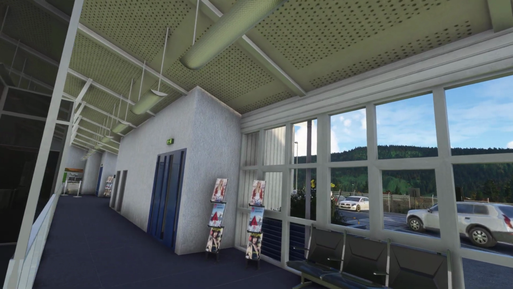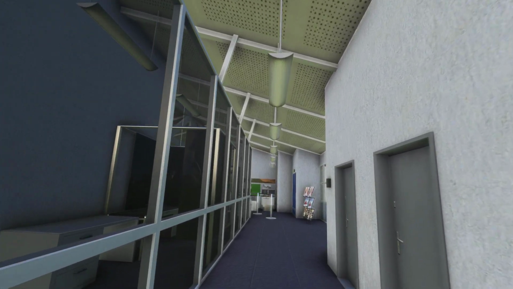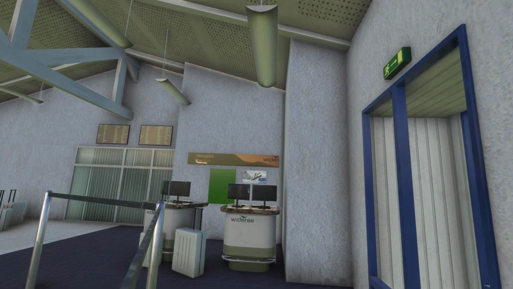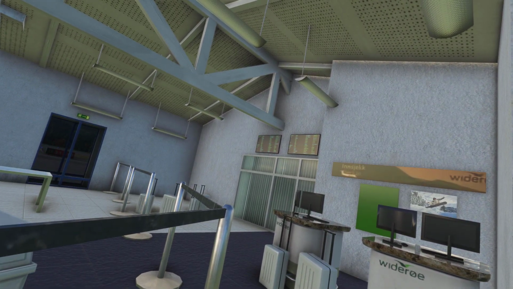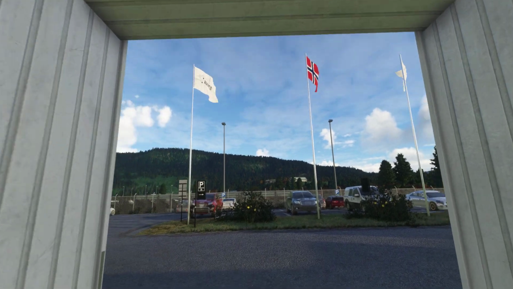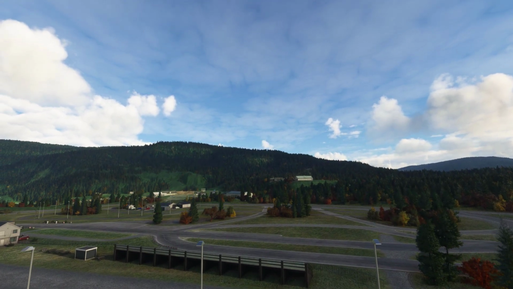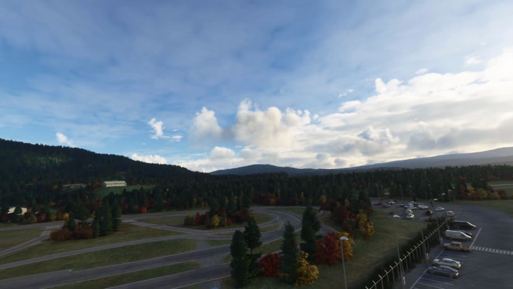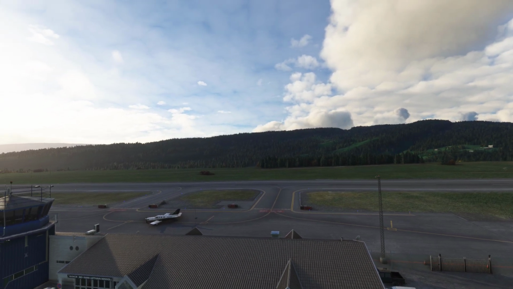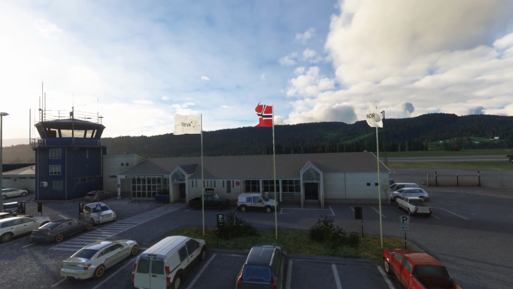We'll head down the hallway here. We'll exit out the door and check the street side of the airport. Going past security, wider row desk. Let's go outside and check it street side. Got a nice little breeze today. Feels good. Getting some color in the trees. It is late fall. So they've done a nice job modeling the street side of the airport.